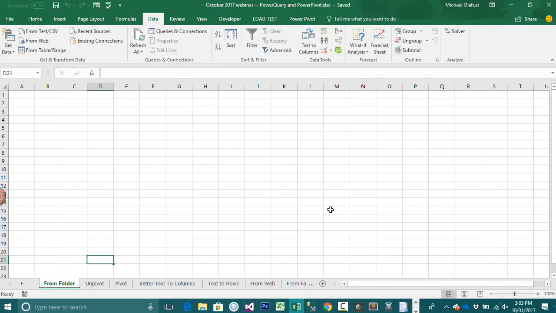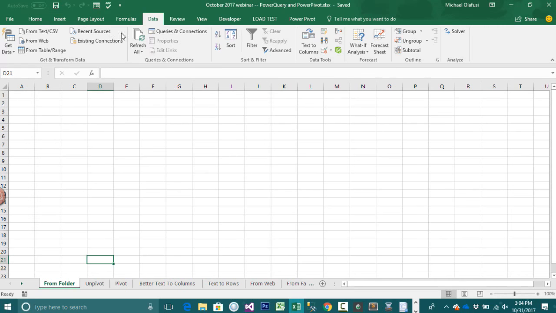So continuing, Power Query is an add-in in Excel 2013 and 2016, and if you really want to benefit and gain a lot from its power, and the amazing things it can do, I would recommend that you have 2016, because the 2016 edition is constantly being updated and it has a lot more features than the 2013 edition of the Power Query.